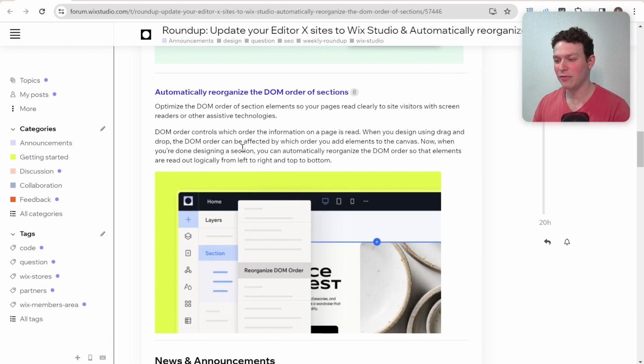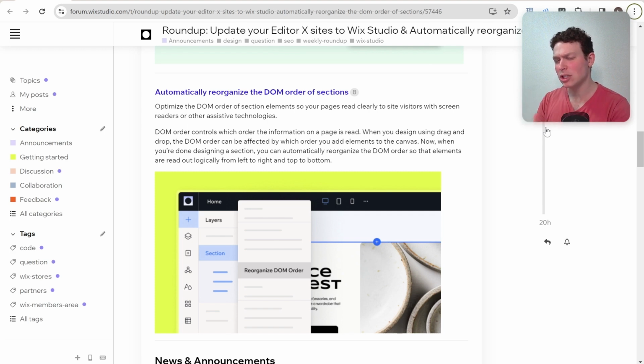We also have a few more smaller technical updates. First off, we have this option to automatically reorganize the DOM order of sections. To be honest, I'm pretty sure that I've seen this even several weeks or months ago, so I'm not sure why this is coming just as an update now.